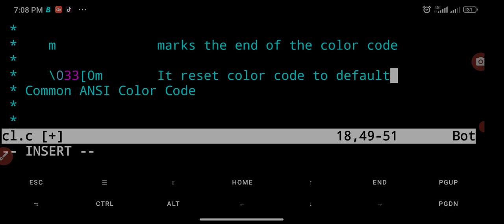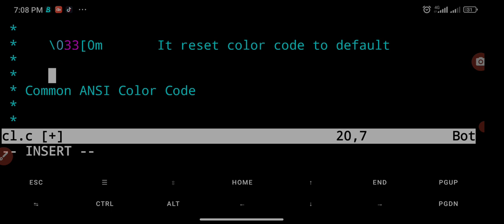So at the end of where you want the color to stop, you can put this particular code, \033 square bracket 0M. It indicates the end, and any text after that will be in the normal default system color.